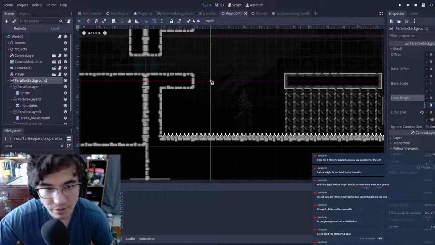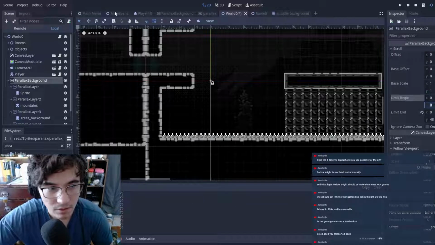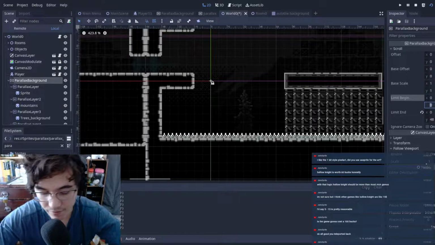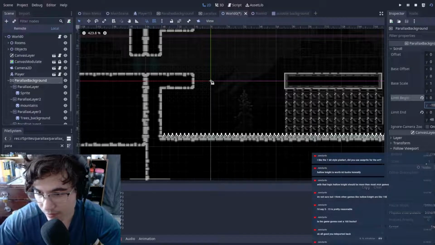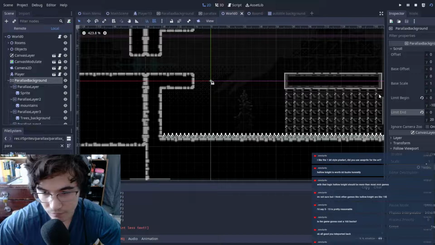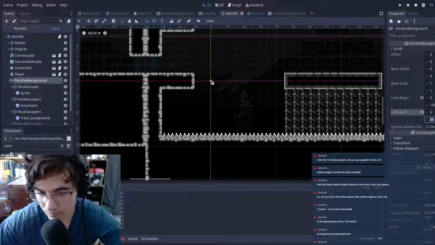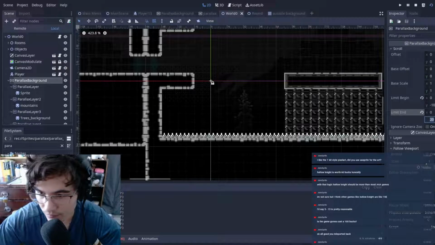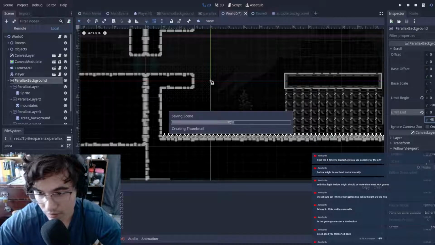The top limit... Let's look at the top limit again. That was like negative 200, I believe. But let's set it to negative 100. We'd rather it be lower than higher. Set this to 20. Or maybe we'll set this to... Let's try 48.